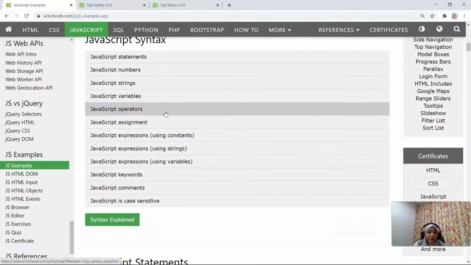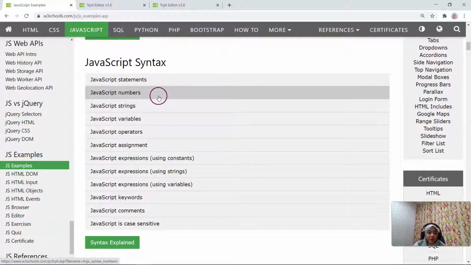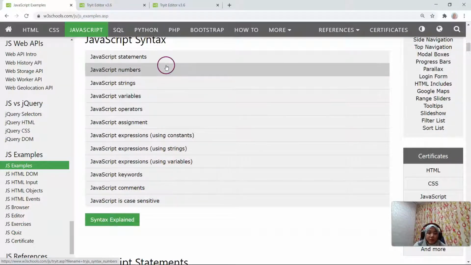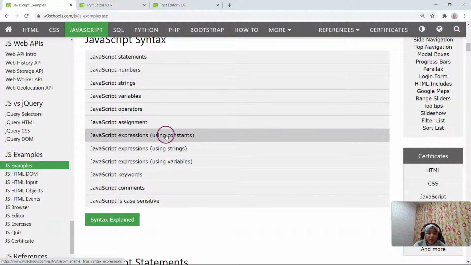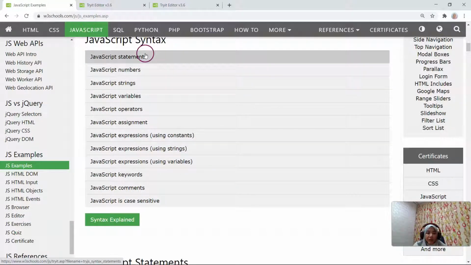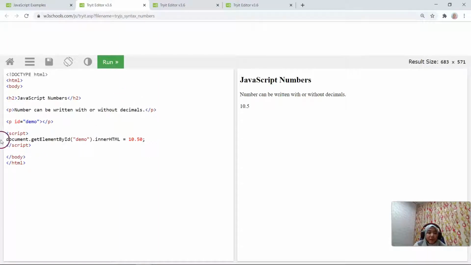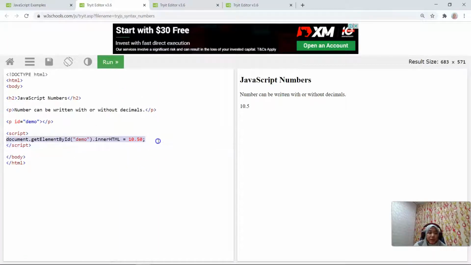And then this section is about JavaScript syntax. This is all the syntax that is important or very basic about JavaScript. You can just browse and click to see. If, let's say, you don't know how to use numbers in JavaScript, you just click numbers, and this section will show you the example of how you can use the numbers.